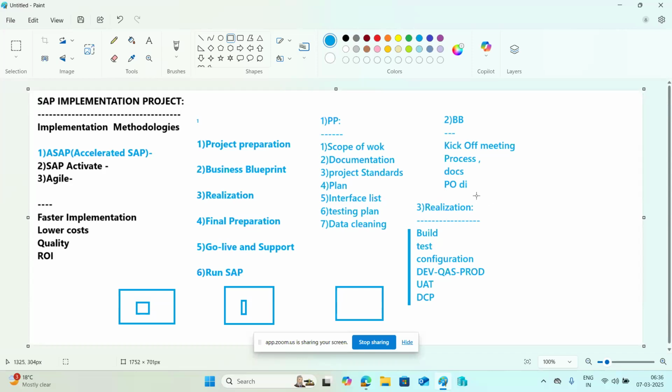Why? Because here we do the actual work. All the other things, normal meetings, kick-off meetings, documentation, are paperwork only. The main actual work we do in the final realization phase. So the next one is the final preparation activities.